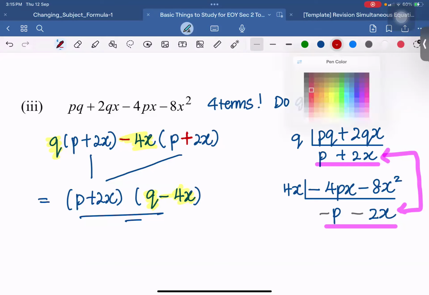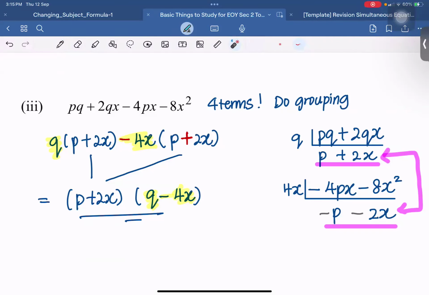Then I notice this one is positive, this one positive, but the two signs here different. So what do I need to do? What can I do to change sign? Change sign. Correct. I put the negative, then it will change and it will change, correct? So for me, this starts working, I can see and I double check my answer.